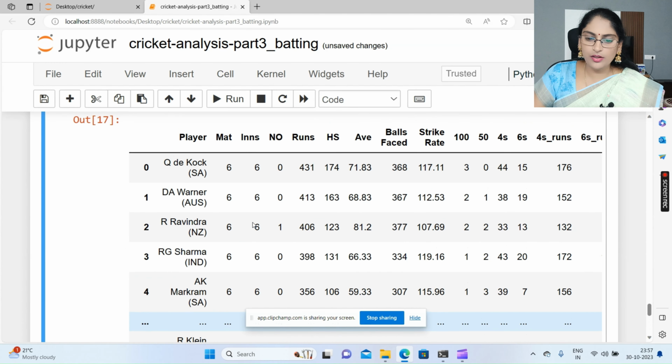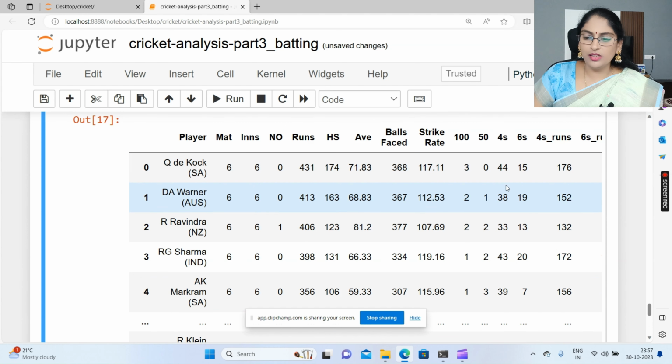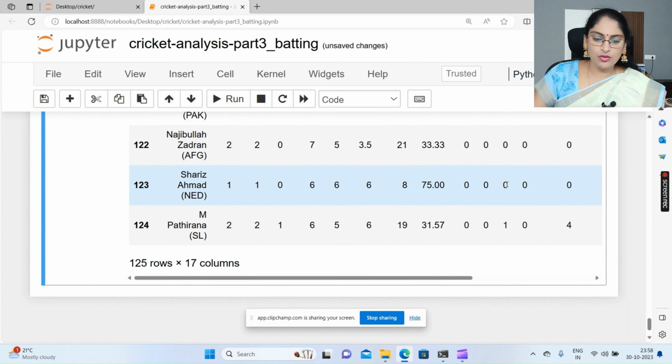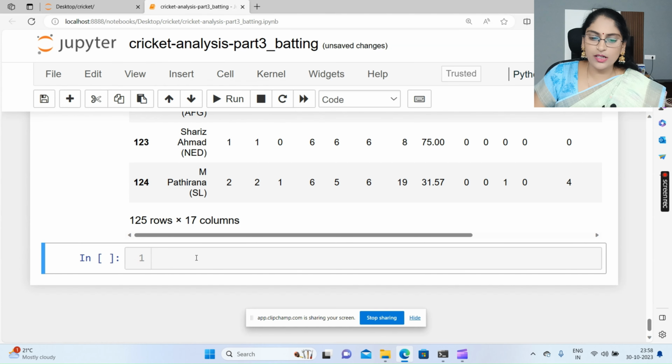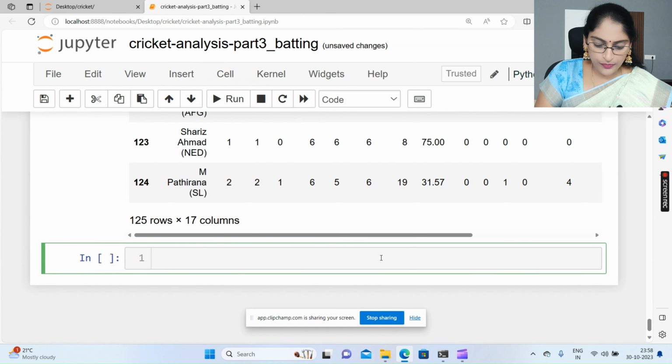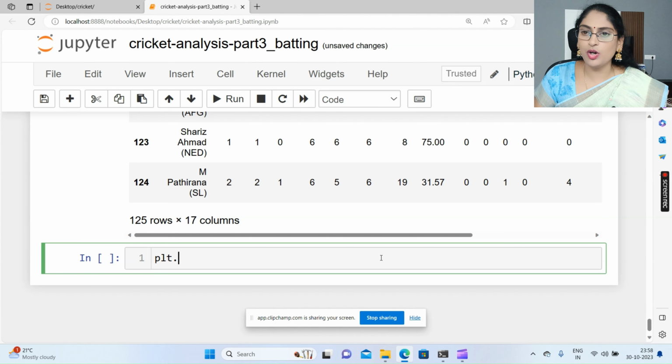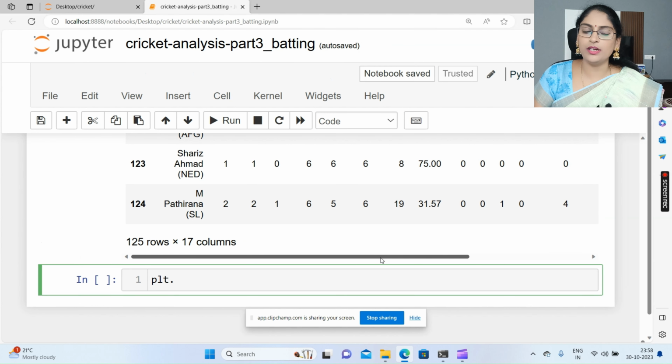Here you can see the data is in tabular form, all in number format. One image speaks 1000 words. Let's convert this tabular data into a nice pictorial form that's easy to understand. So I'm going to draw a nice bar chart. plt, that means matplotlib, is a visualization library.